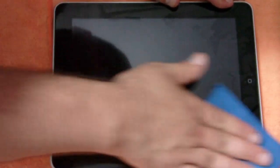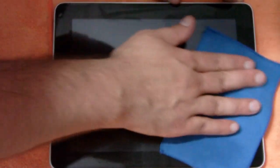I think that went pretty well, especially compared to the Zag. The Zag gave me just fits both times I did it on camera and off camera. And this just really went pretty smoothly all the way around. No issues at all. You guys can see that it just kind of went on easy. Now what it looks like when it dries, I guess we'll just have to be patient and see.